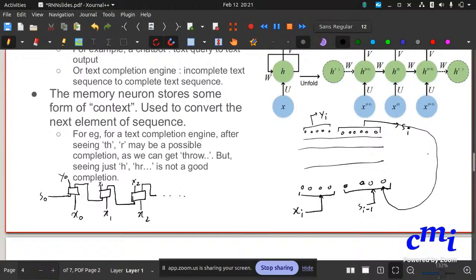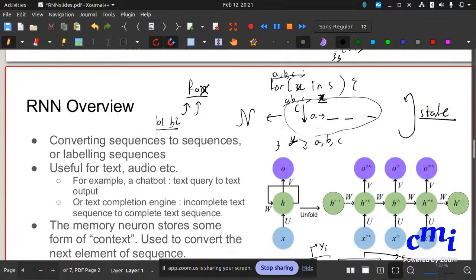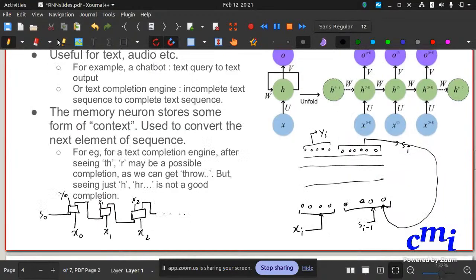And this S naught is going to act exactly like the Boolean flags B1, B2, and so on and so forth, when we are matching against whether we have seen some part of a word or not, and when we want to search a word. So in some sense, they're going to store some amount of context, and this context can take a look at whatever we have shown so far, and decide what is a good output to produce at this point.